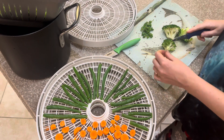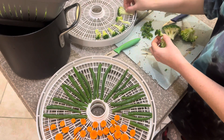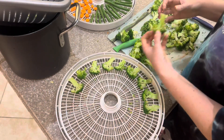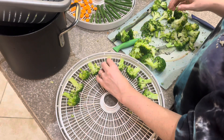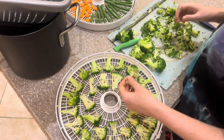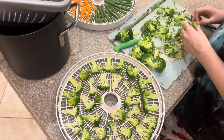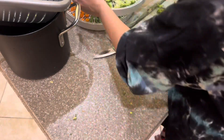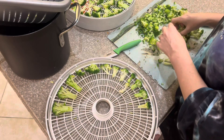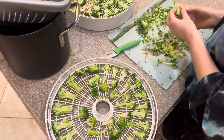Broccoli is sort of a rat superfood and I offer it both in dry form in their dry food mix and I include it in their fresh food mix as well. It is high in vitamin C and K, which does degrade in the dehydrating process, which is why I keep it in the fresh food as well. That being said, broccoli even while dehydrated has a variety of vitamins and minerals. It has good levels of antioxidants and overall broccoli is just a wonderful staple in the rat's diet as it doesn't contain a lot of calories and it can help your rat maintain a healthy body. The broccoli just needed to be blanched and then sliced into thin pieces and laid out evenly. I have read that some people make their own green broccoli powder out of dehydrated broccoli, but I am just going to keep it in its cut-up full form rather than blend it up.